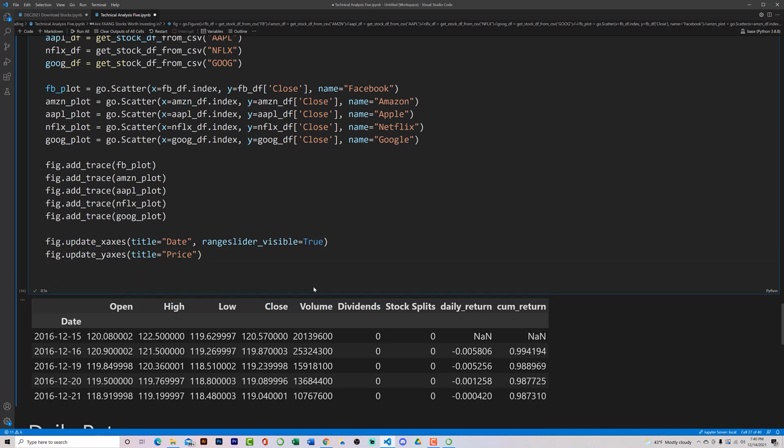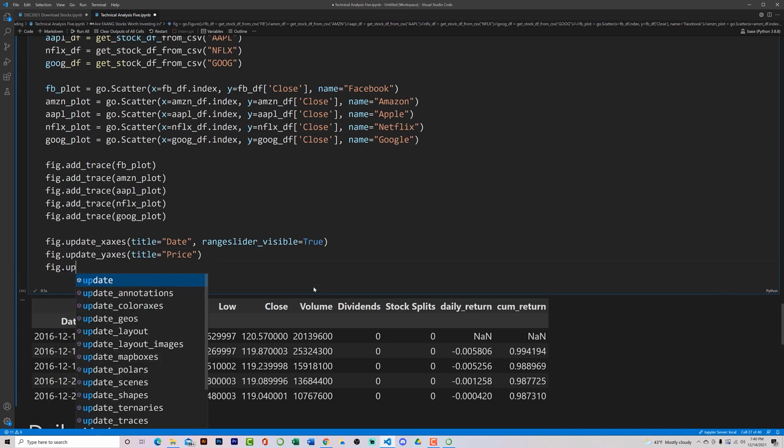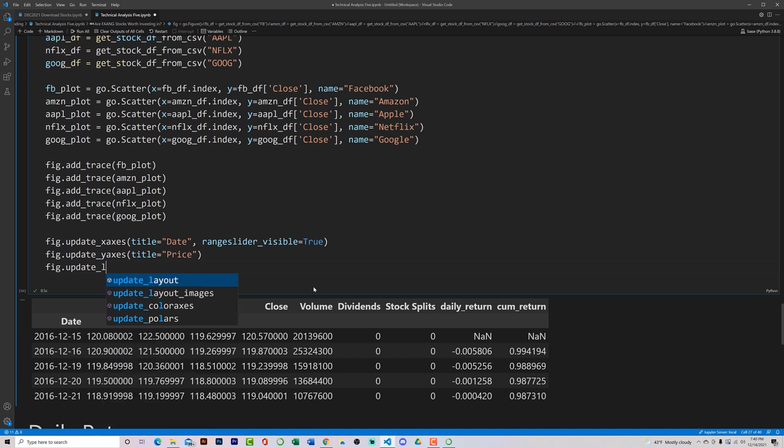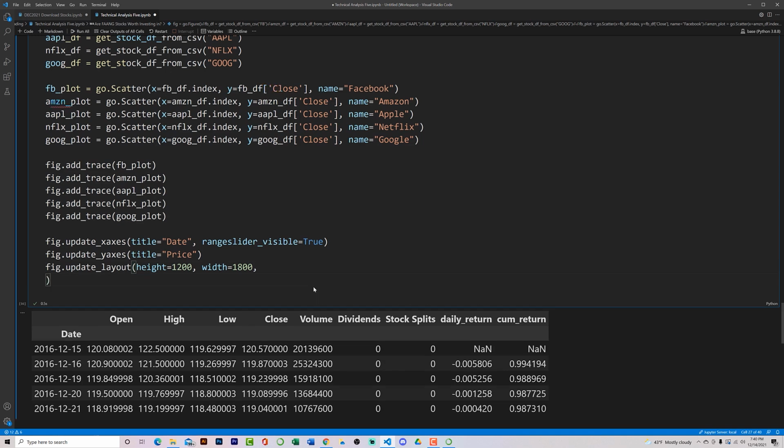And another thing I want to do is update the size of what I'm displaying on the screen. So I'm going to say height is equal to 1200 pixels, and the width is going to be equal to 1800 pixels. And then after that, I want to also show a legend with all the keys so that we'll see what color matches up to which stock.